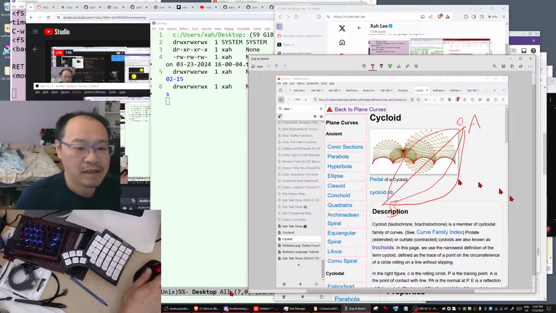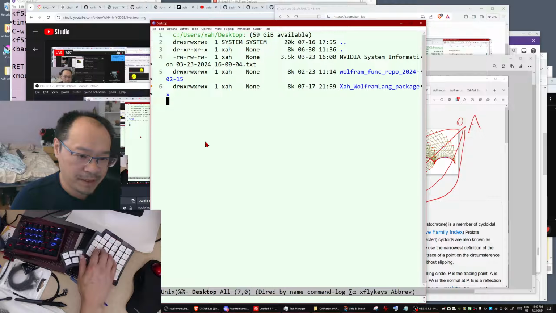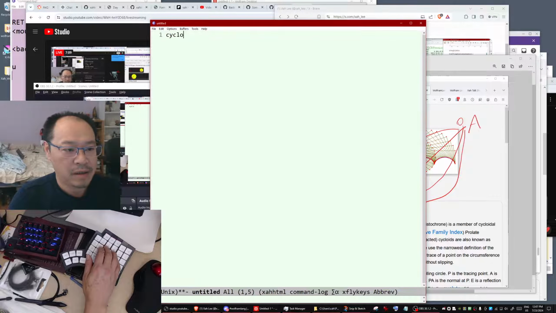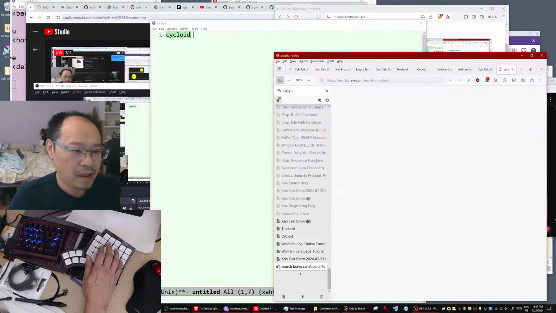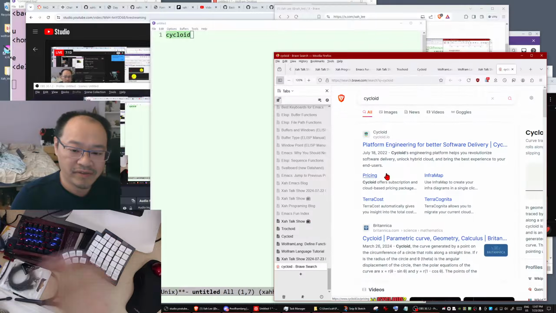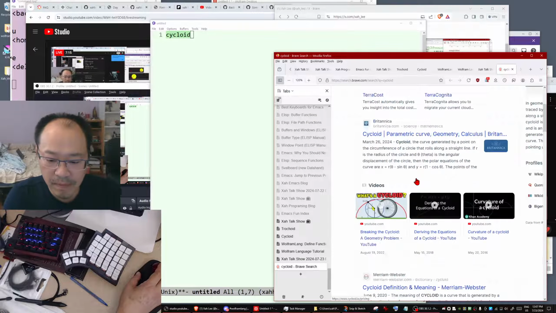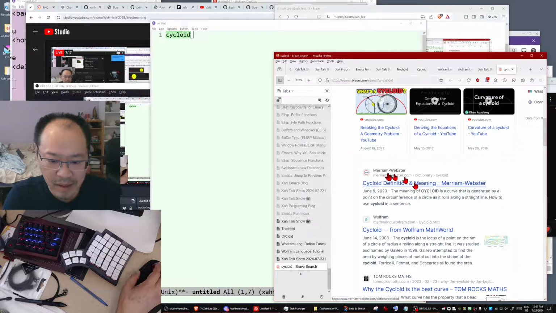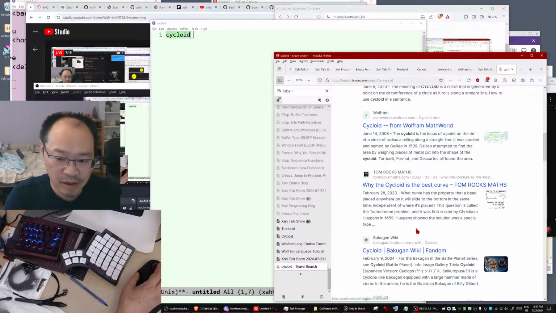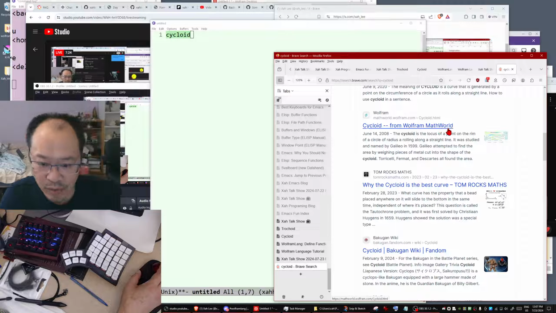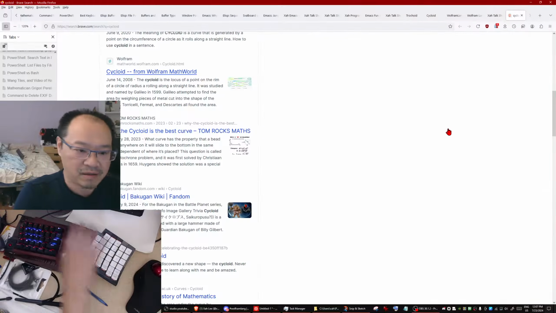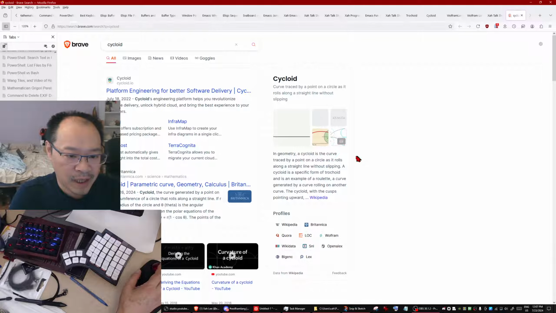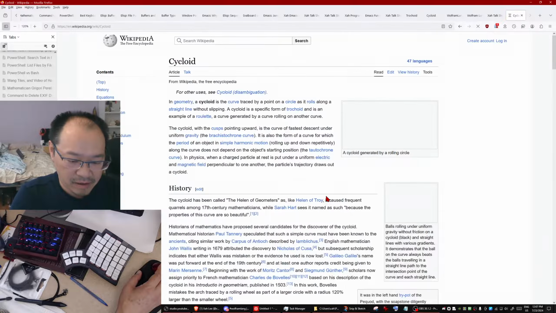In fact, you can look up Wikipedia. Wikipedia will tell you. The name of the problem is called Bronkenstein or something. By the way, Wolfram Research MathWorld is not a very good, reliable, accurate resource.